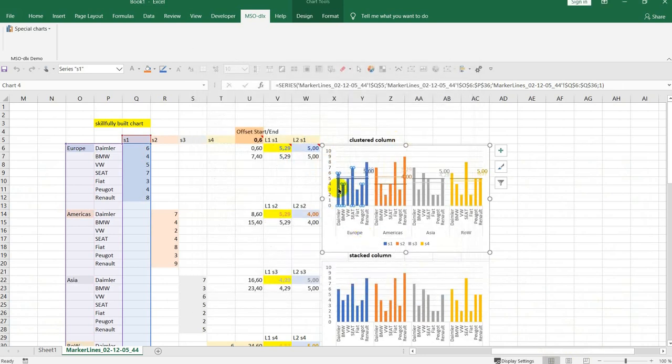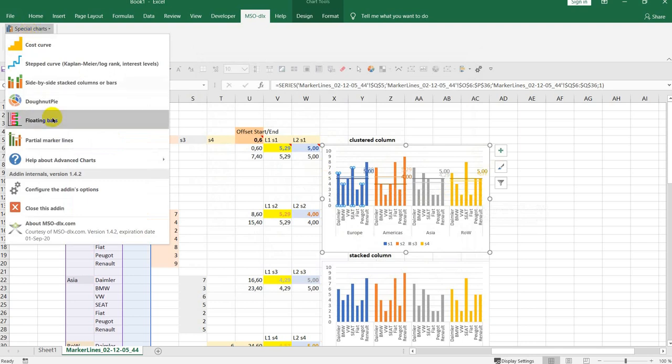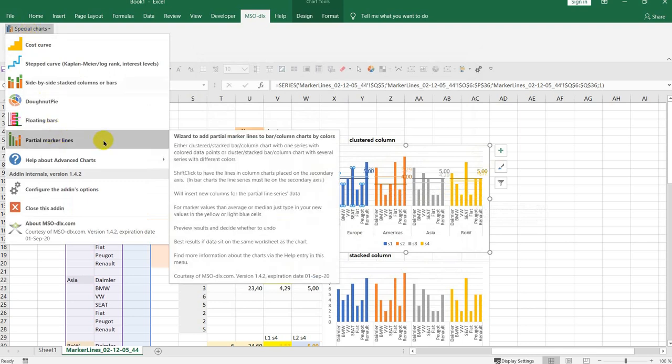So the secondary axis is available, for instance, having credit rating, banding, shadings in the background or something. If for some reason you want to place the lines onto the secondary axis in the column charts to begin with, you just have to do a shift click and the new lines will be placed on the secondary axis.